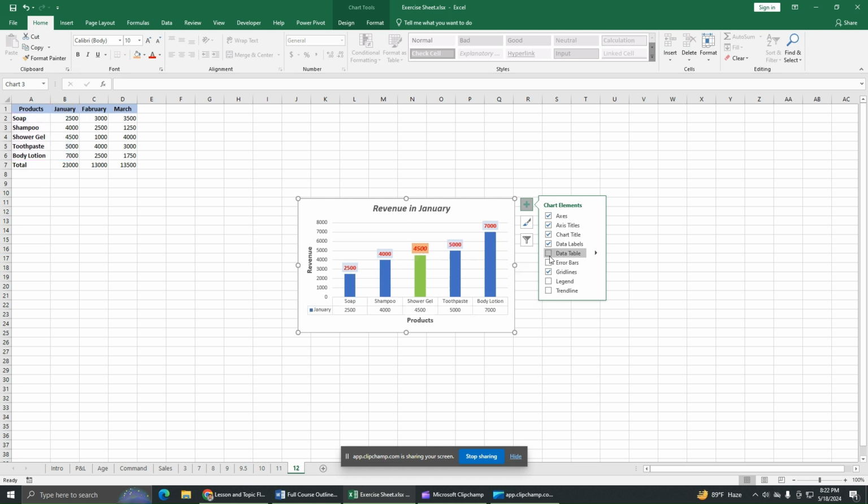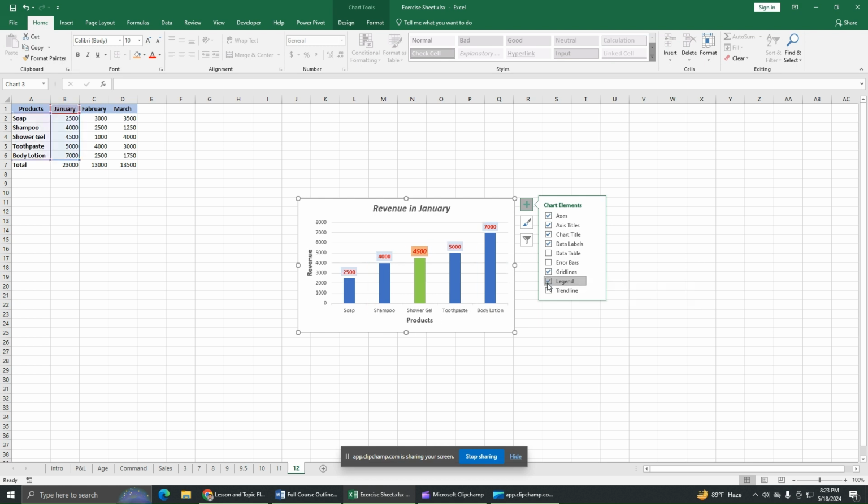Now the data table, if I select this data table, you can see all the relevant data are given. So I think this is not looking good here. I am deselecting it. Error bars, it is actually statistical stuff, so if you need it, you can use it. Okay, grid lines, these horizontal lines are called grid lines. If you want, you can select this. If you don't want this, every grid line will be gone and it will give us a white background. I think grid lines are fine here.